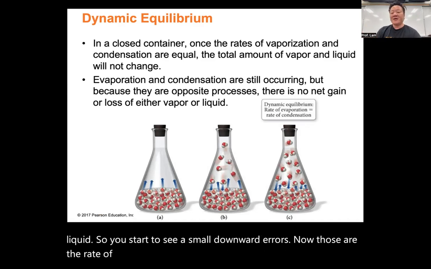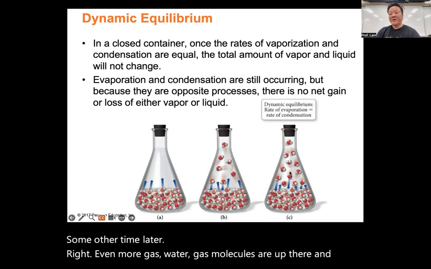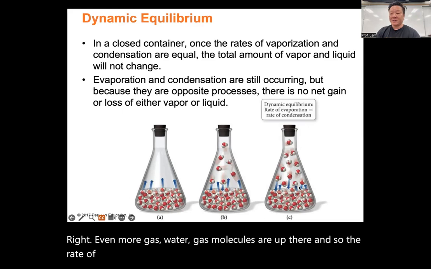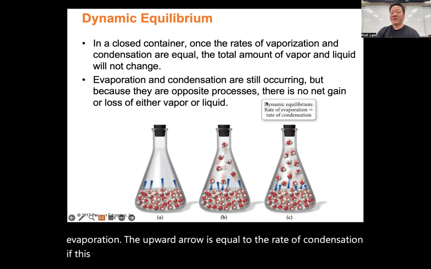Okay. Some other time later, right, even more water gas molecules are up there. And so the rate of condensation grows as well. Until when? Until the rate of evaporation, the upward arrow, is equal to the rate of condensation. And this is where we have what's called dynamic equilibrium.